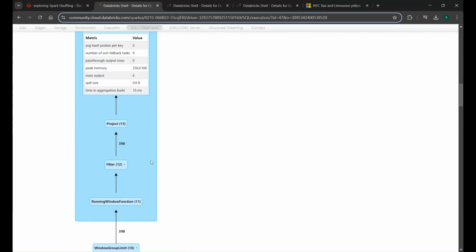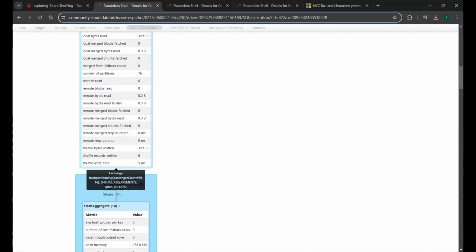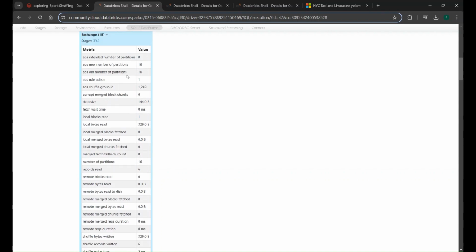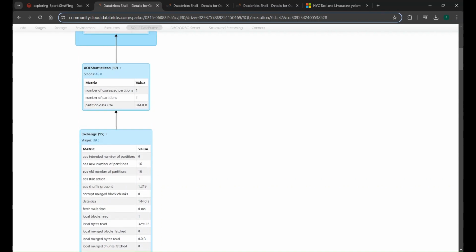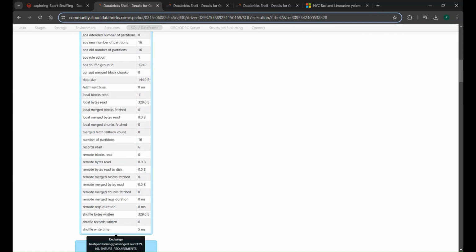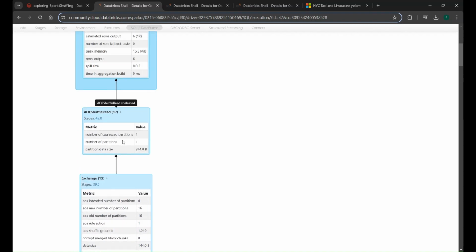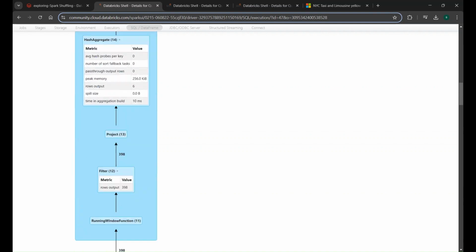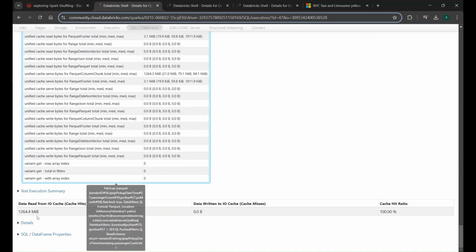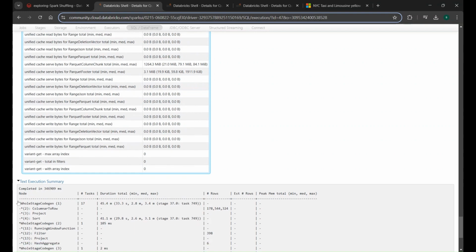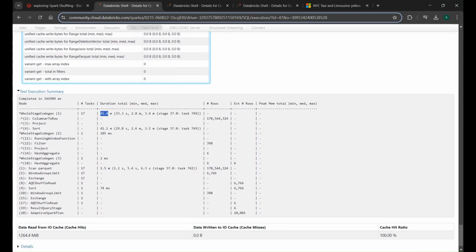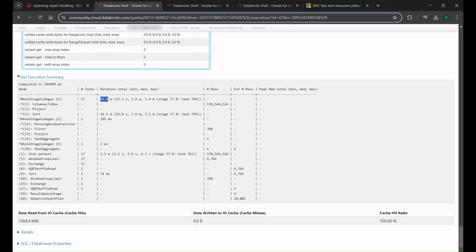Since it is reduced to one partition, you can see everything executing within one partition. Once it gets the aggregate, we again need to do a group by on the passenger count. For this it estimates 16 as the number of partitions, and again coalesces it, since based on the data volume one partition is more than enough, and finally it gives back the output. Now if we look at the time taken, earlier it was taking around 50 minutes on the data set. Now this has reduced to 45 minutes, which is significant. You don't see the partitions at 200 anywhere. It picked and executed everything with just one partition, and it is giving us the final output.